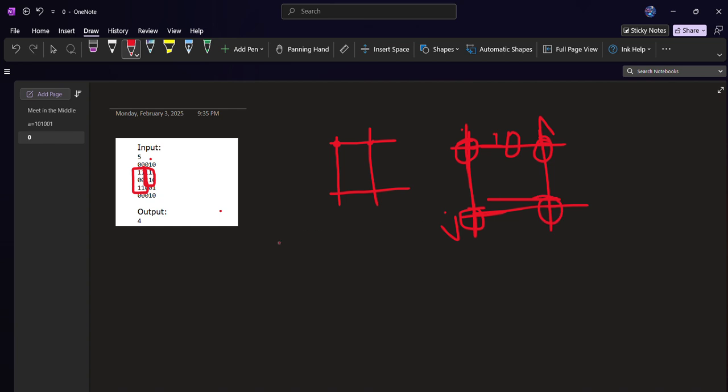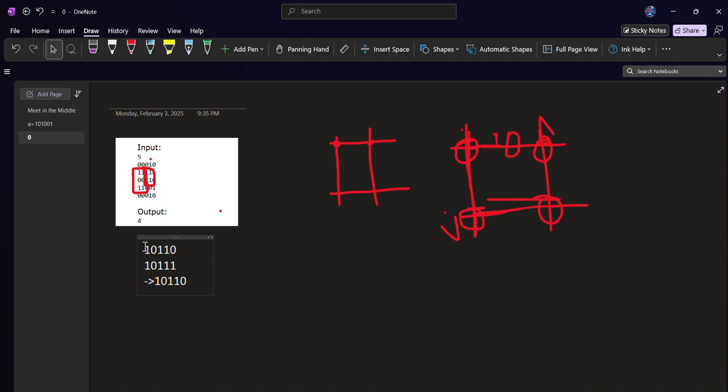Let's take 0 0 1 1 0 and 1 0 0 1 and 0 here. Let's suppose here 1 also. So take the AND of both binary strings. This will equal 1 0 1 1 and 0.